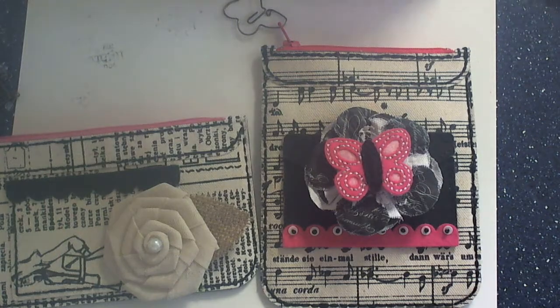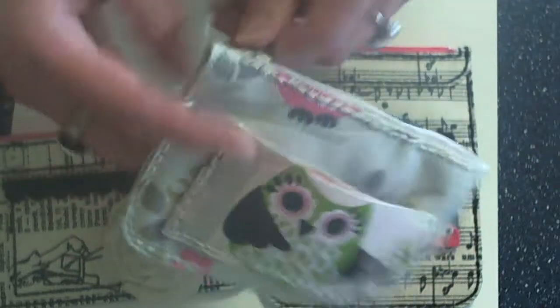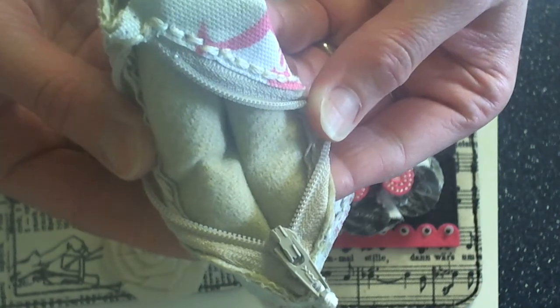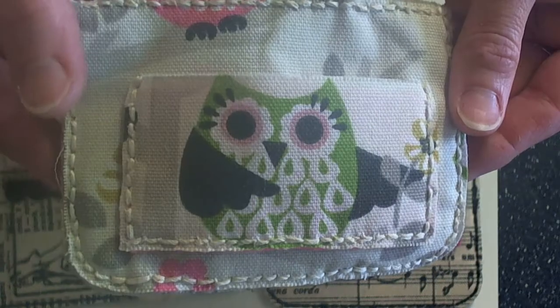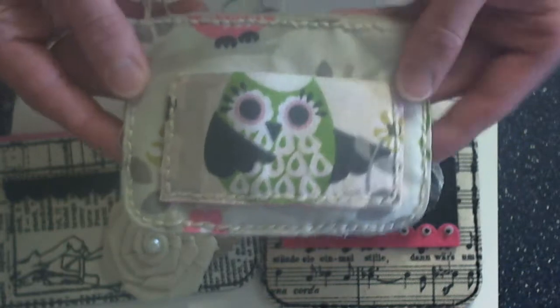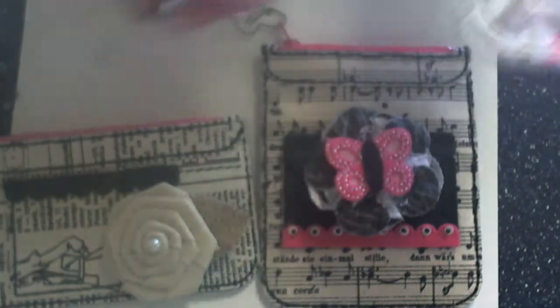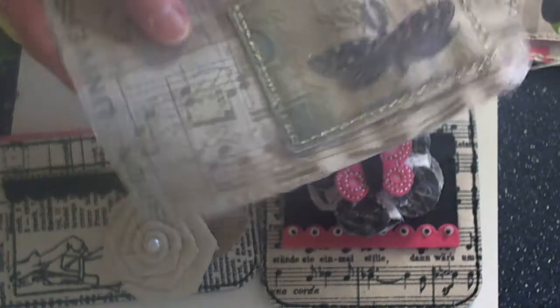I also wanted to share the pocket idea I had so that there were a couple layers of pockets. With the little coin purse I've also used felt to line the bag so that it is double thickness. This is a patterned canvas that I found at Hobby Lobby — I just loved it. My one little niece just loves animals and owls, and owls are her bedroom theme, so I thought this fabric was perfect for her.